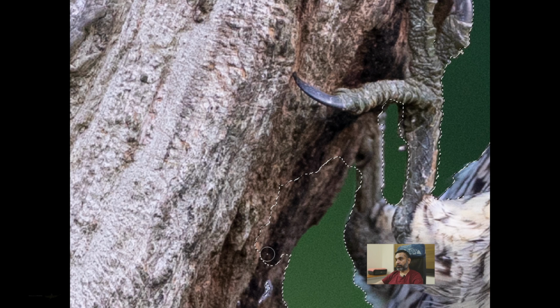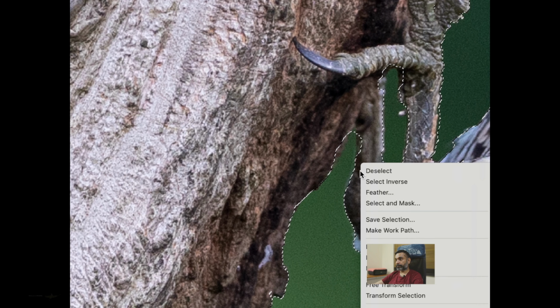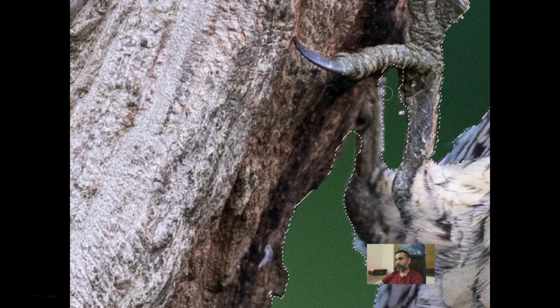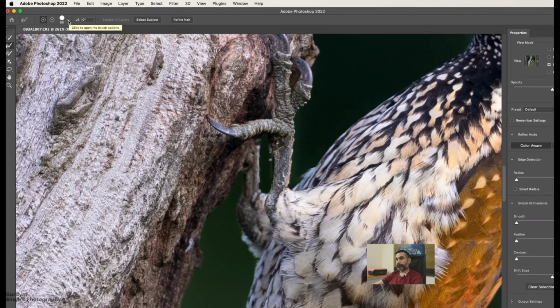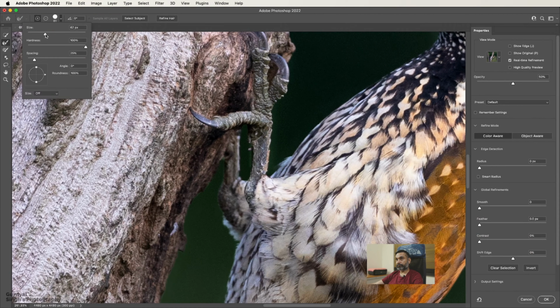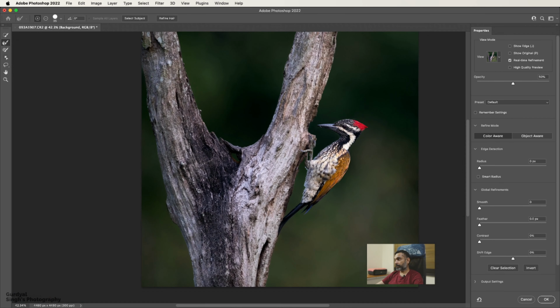Once I have my rough selection done, I can right click the image and select and mask, and then maybe change the brush size to 20 and just paint over the area of the edges. So this looks good enough, the selection.